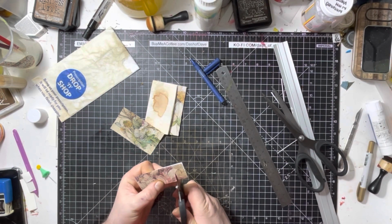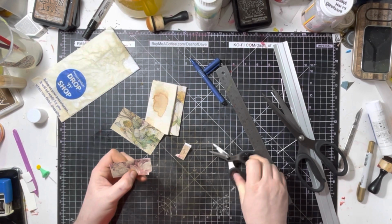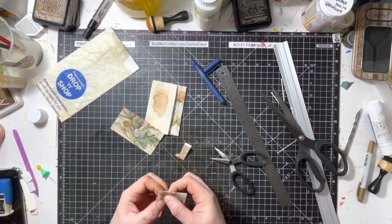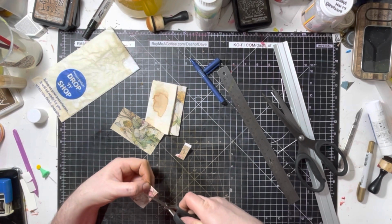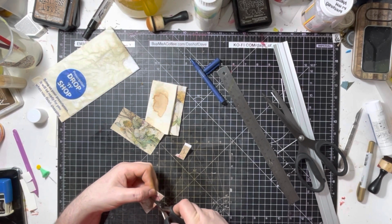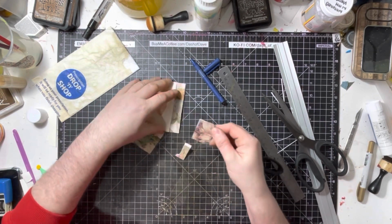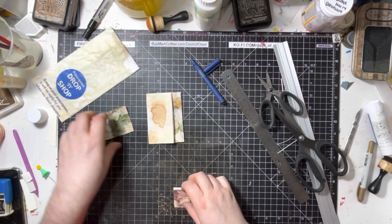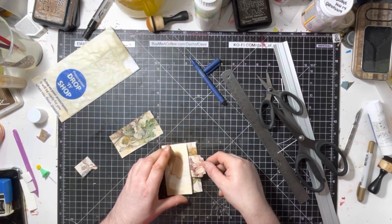And then I'm going to flip that over. Not actually fold it, otherwise you end up with the fold line down the middle of it. Try not to cut your finger off, Dave. Is that a bit big? No, that's all right. Quite happy with that. Okay, there we go. So we've got a little bit of a whale tail style tab. It's not really a whale tail, but you're not really going to see it anyway.